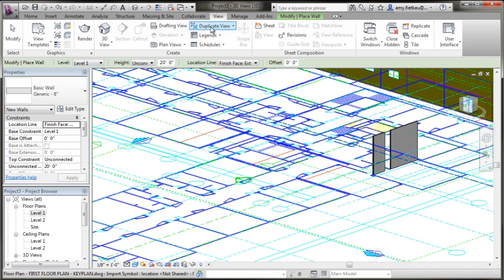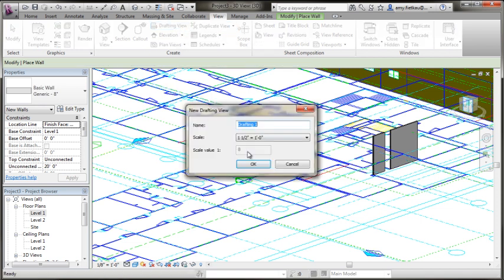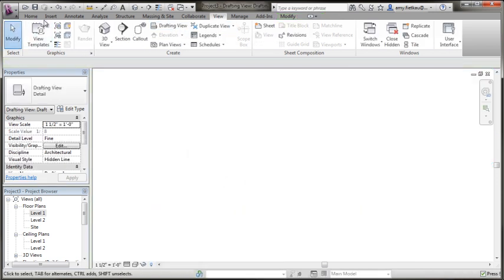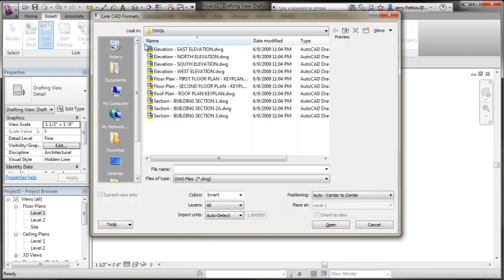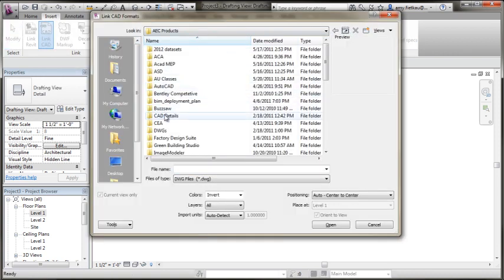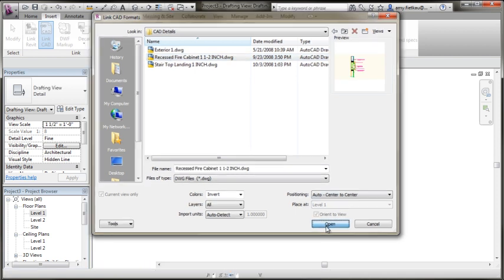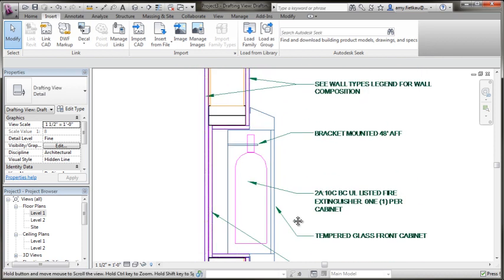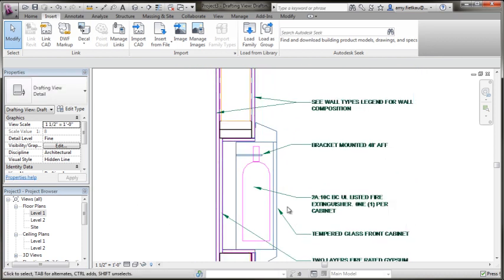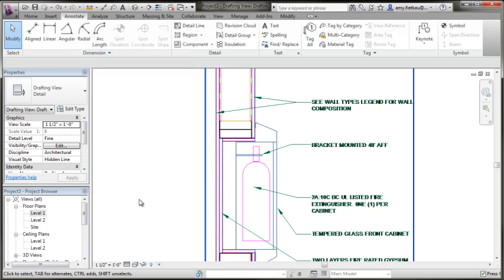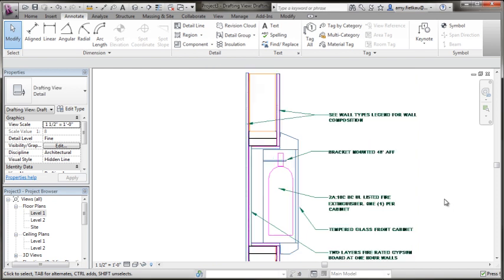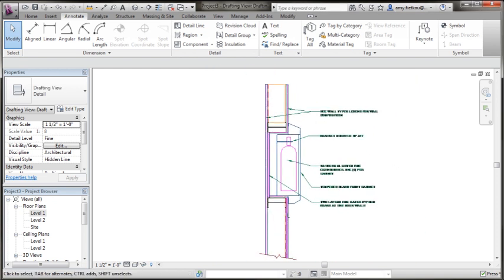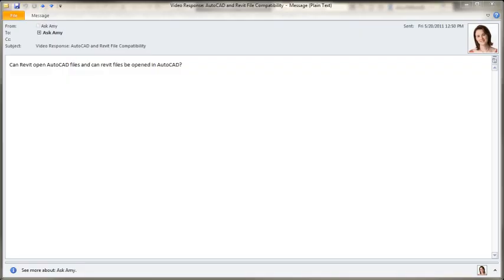Now, another example of imported DWG that I always get asked about is detail views, wall section views from AutoCAD. You can set up a new drafting view, which is kind of like a blank working environment that isn't associated to the model. You can then link in or import the DWG file you want. So in this case, we've linked in an AutoCAD DWG detail. Maybe we don't have time to redraw it, or we want to keep people detailing in an AutoCAD environment. That's fine. We link it in, we place it in a view, then we place that on a sheet.